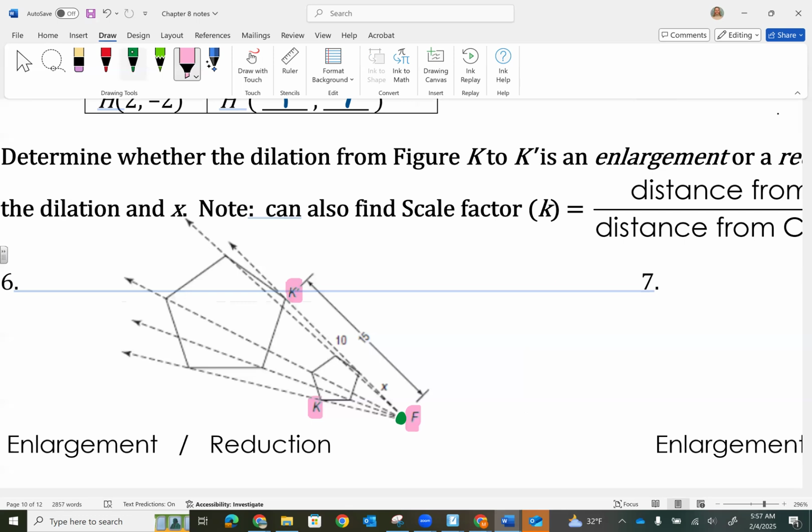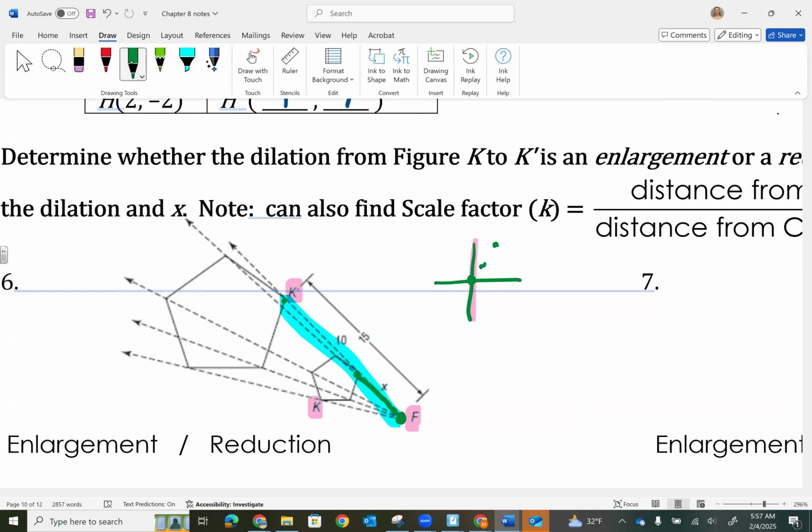Then we're going to play on that origin idea. Every point, if you're here and you get to here, it's twice as far. Your scale factor must have been 2. If you are here and you bring it in, your distance from the origin has been halved, so your scale factor is a half. So if this is your center, just like the origin is your center here, we find the distance to a common point on both figures. The distance from here to here is X. Okay, awesome, that's really helpful. Just kidding. And then the distance from here to here is 10. No, that's a lie. That's 15.